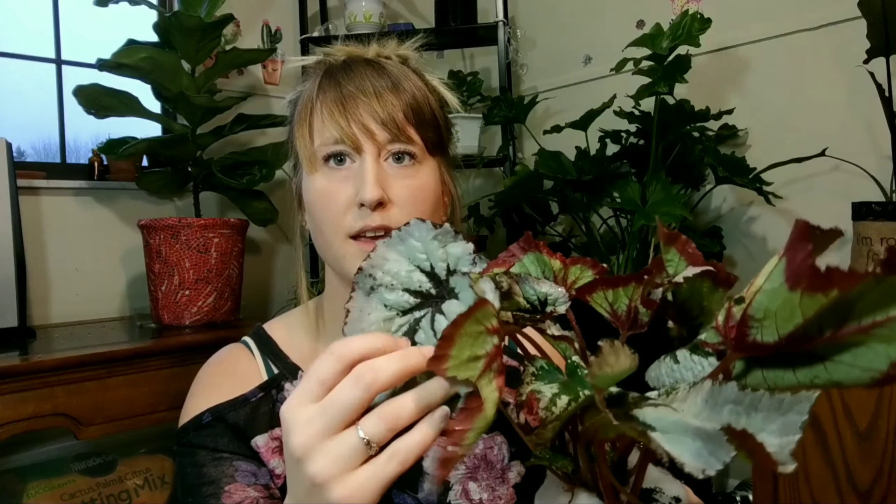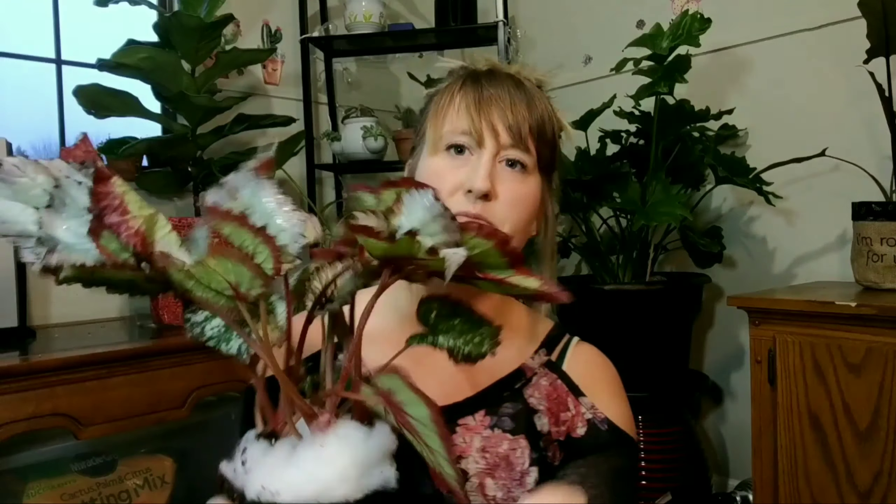Now, the leaves are kind of all squished down because of shipping, but that ain't no big thing — they will settle down once they sit for a while. Look how pretty that is. I do not have good luck with Begonias; I've had a couple of Begonia Rex varieties and they have just died on me. So this is stunning. Begonia Fire Woman from Gabriella Plants. Wow, this is really full and the stems are hairy. This is gorgeous. I'll let them settle for a while — the leaves — and maybe I'll try and take some footage and put it at the end, hopefully.